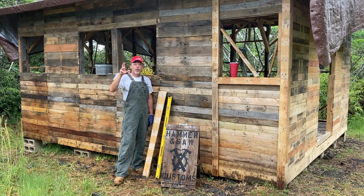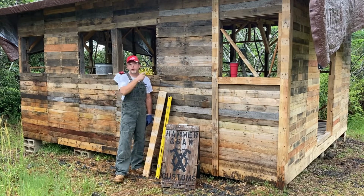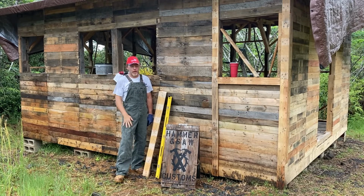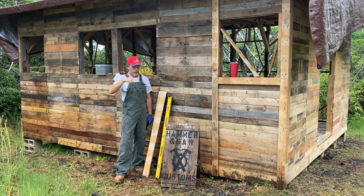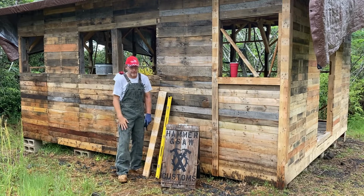So today, we're on part 11 of the old Hammer and Saw Customs pallet wood shop, workshop, fix-it shop, break-it shop. And it has just been a fight, neighbor, because it has just been raining, and some more rain. But hey, it is the rainforest, so it is what it is.